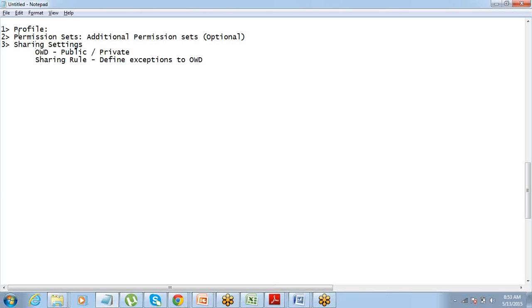Let's say I'm talking about a certain group of users, and I say that this group of users should not have access to opportunities. That's a requirement. So you start thinking about whether the restriction or permission on opportunities is required on the entire profile. If it is for the entire profile, just go to the profile and edit that permission. If it is not for the entire profile, it's only for a certain user or a small set of users, then work with the permission set.